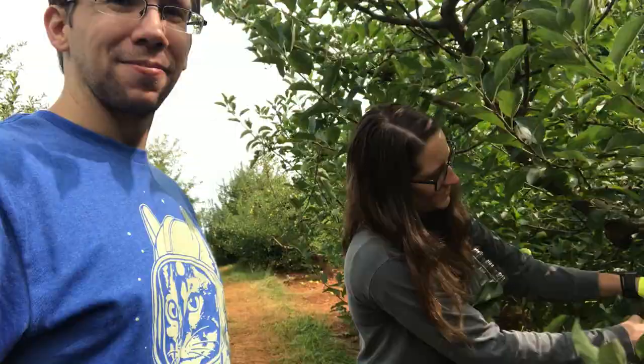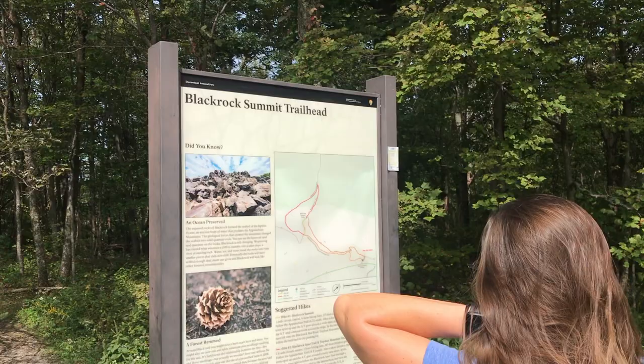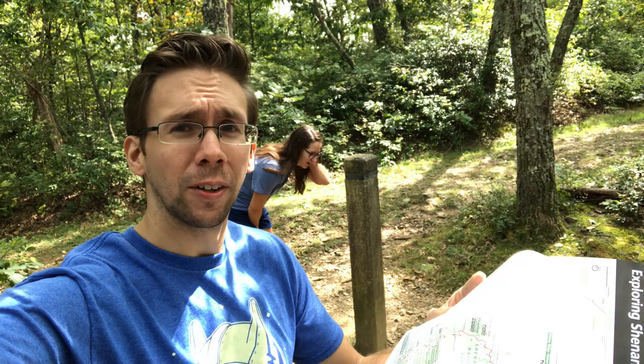We're going to hike in the Blue Ridge Mountains today and we haven't gotten to the hiking zone yet, but we pulled off on the side of the road to take all that in. We've made it to Shenandoah National Park. We're going to go on a little hiking adventure to Black Rock Summit. We've only been hiking for 11 minutes and 52 seconds — I've been keeping track — and we've already completely lost. We're not lost. No.